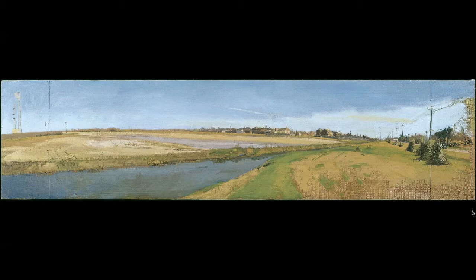So to begin, I want you to find a comfortable posture and to divert your attention from the painting and to close your eyes or take a soft downward gaze. And then to begin to relax and soften your muscles, beginning to pay attention to your body. And scanning if there's any places of holding or tension or tightness or unnecessary muscular engagement that you might be able to let go of in your body.